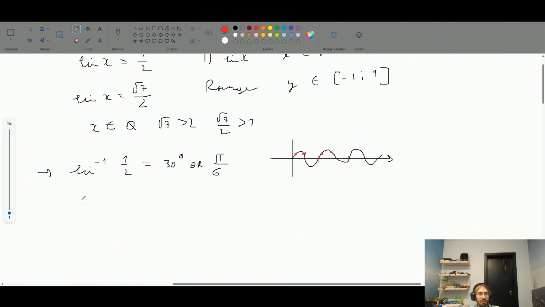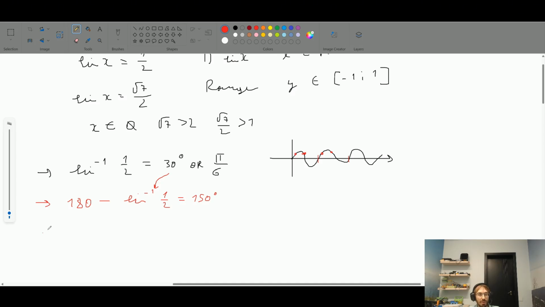Therefore you need to find the second series of roots, and the second series for sine will be 180 minus whatever your calculator gave you. So minus sine -1 of 1/2, which is in this case 30 degrees, and you can write it as 150 degrees. However, this is not the end of the story.